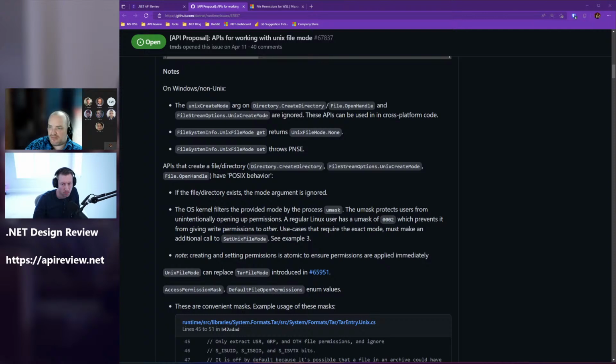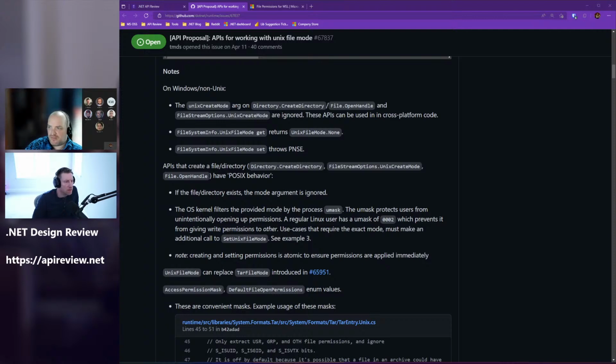Okay. What if the proposal is just throw? You're on Windows, you call this thing throw. Because kind of my concern is these are valuable, useful things for people working on Unix. Right. And we're going to derail it by saying, well, we don't know what we can do on Windows, so let's not do anything on Unix, right? Where the Windows case is extreme corner case kinds of things, right?